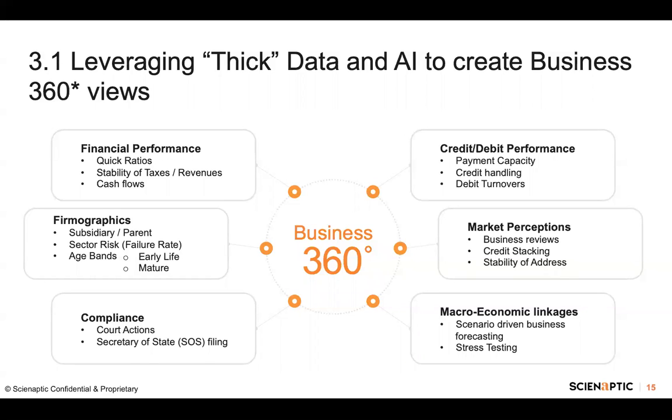So in summary, in our view, and this is more in my view, it is a thick data problem rather than a thin data problem as of today. A lot of information is available. The question is, can financial institutions create the smart linkages across all these sources and feed into their decisioning systems?